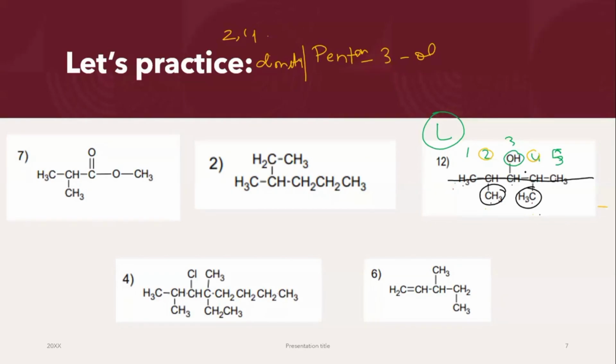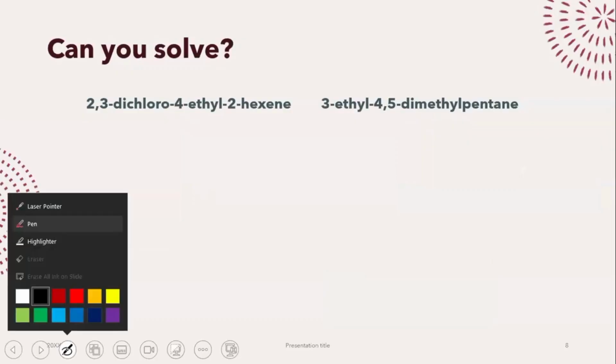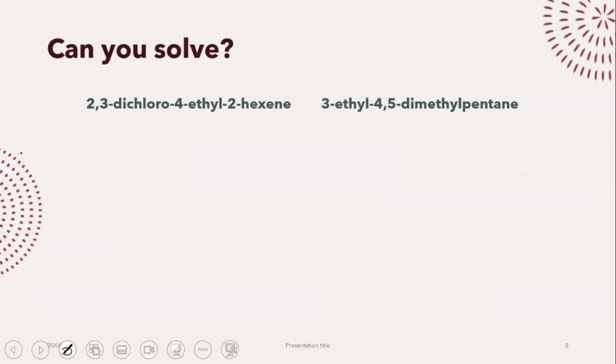Okay? All right. So now we know the basic rules for naming our organic compounds, right? Now, this is an interesting one. We have in front of us a name, and we have to figure out what the structure is. So I will draw the structure for you for one of the compounds, and the other structure I want you to attempt yourself. If you want, you can draw it on a piece of paper, take a picture, and send it in the WhatsApp group, and I will get to it towards the end of our session.